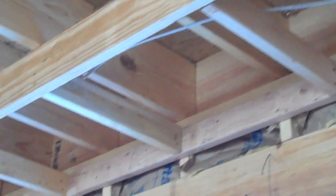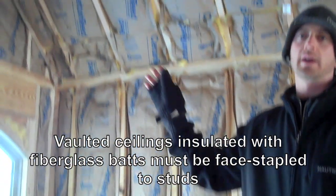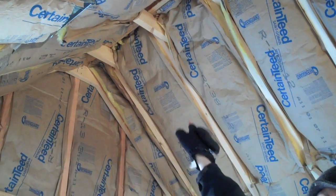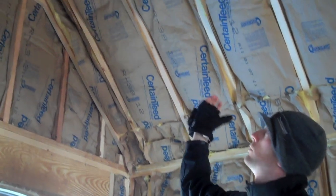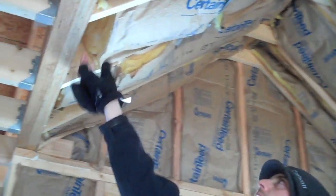We found one section of the house that's missing insulation along the rim joist, where you have a drop ceiling in the dining room. Each one of these little bays needs to get insulated with fiberglass before they drywall. Anytime you've got a vaulted ceiling in the house, you have a potential problem, especially if it's going to be insulated with fiberglass batts. The fiberglass needs to be in direct contact with the drywall so that the thermal boundary is touching the pressure boundary as it's supposed to. Across the top of this ridge, they've only got a 2x4 collar, so I suggest the builder fur this down with a 2x6 to get a full R30 across the top of that ceiling.